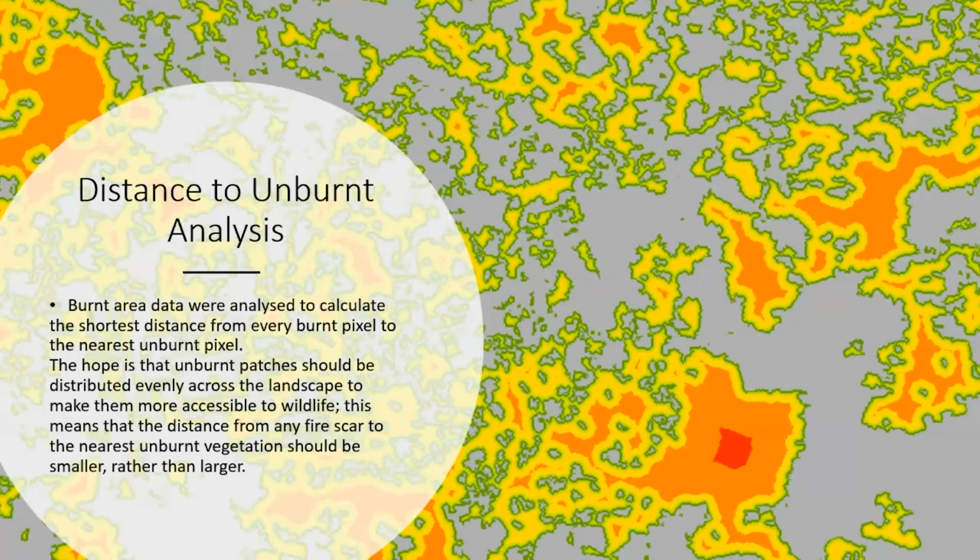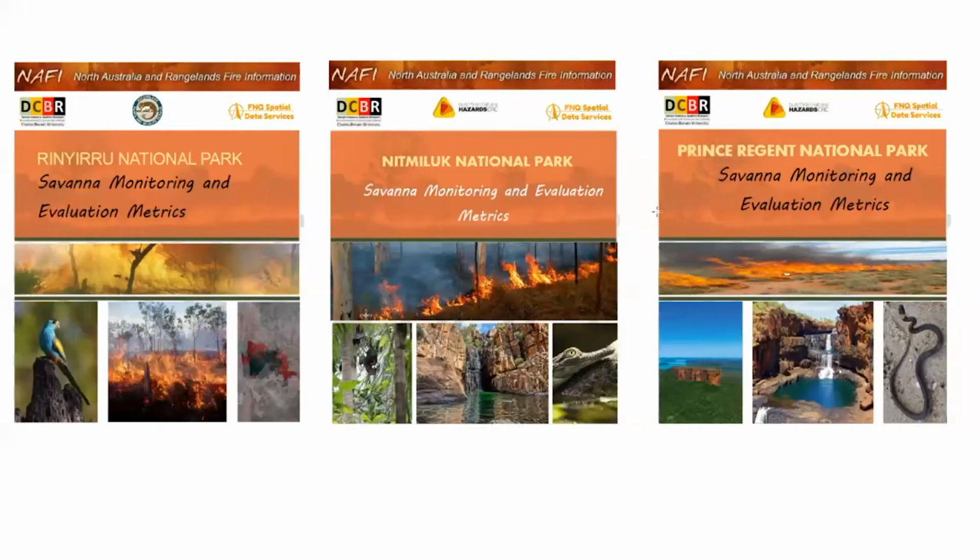So it gives you an idea of the patchiness and the mosaic of fire in that landscape for a given year. And you can overlay those through time and look to see how that's affecting the habitat. It's a very useful metric. So what we did was we compiled all of those metrics with all of the graphs and tables and so forth that come with them, and we produced reports.